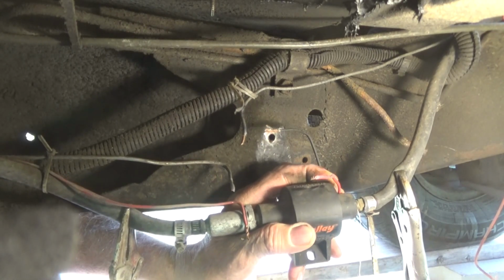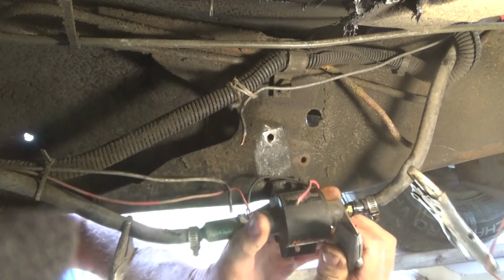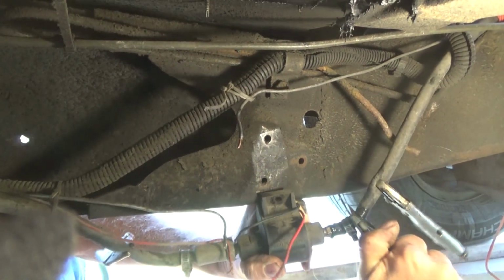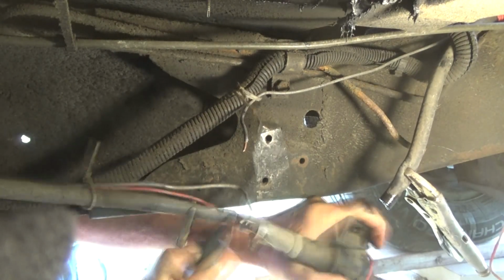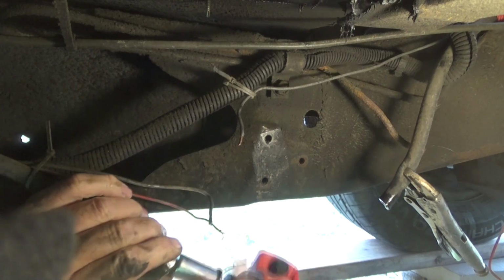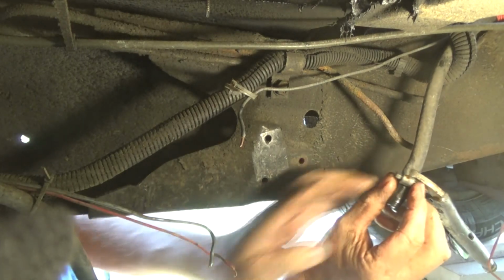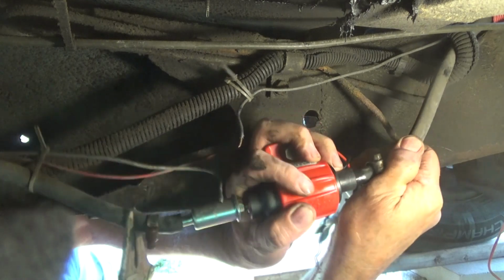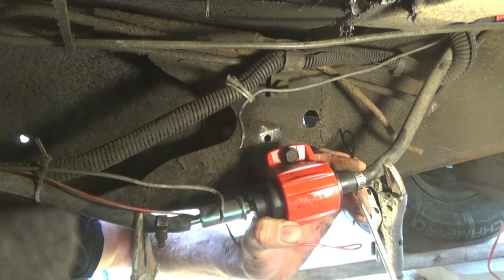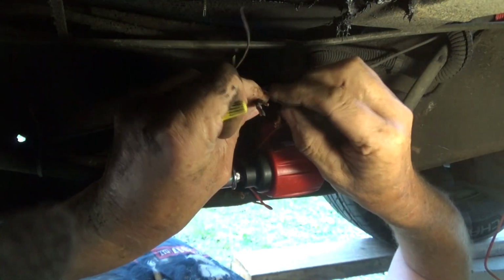And this one off. This has been sitting on for 5 years. I'm pretty confident about it. So now instead of fighting with it, that's that one, that's this one, this one's going to go here, and where'd the other one go? This one's going to go here, like that. Going to tighten them up. Just like house wiring.